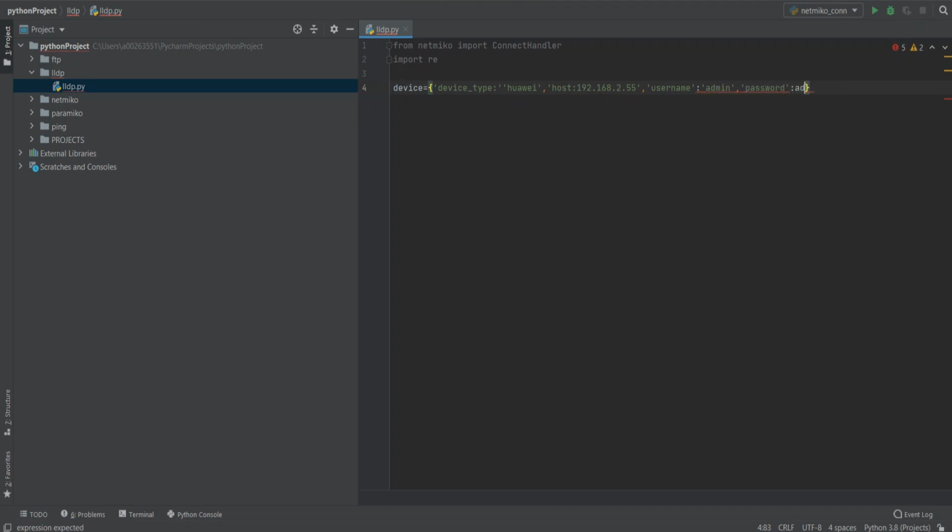It will be the same for the third device. So I define the username admin and password admin123, and also the global delay factor. We have to set some delay, otherwise maybe we can get some connection error. 0.5 seconds will be enough.